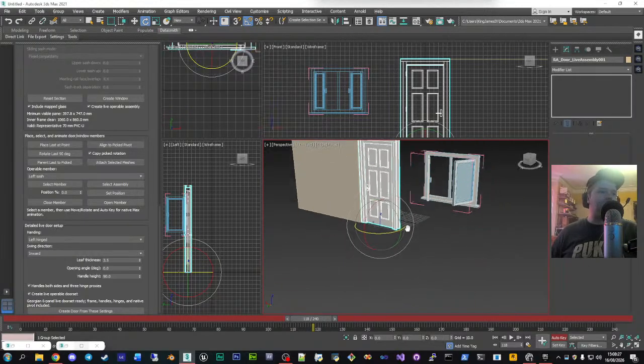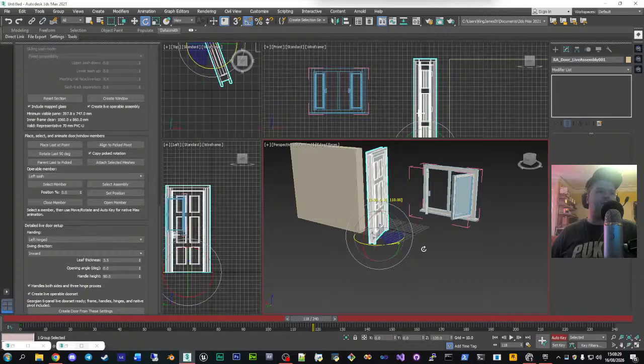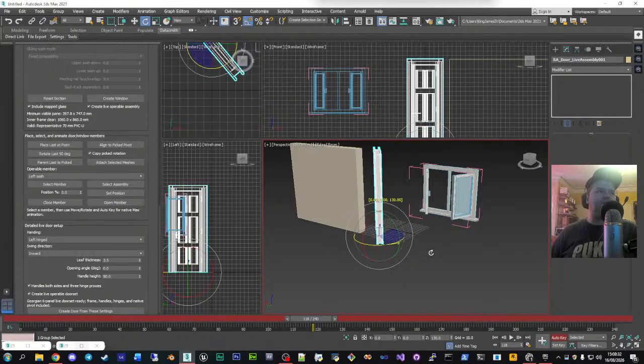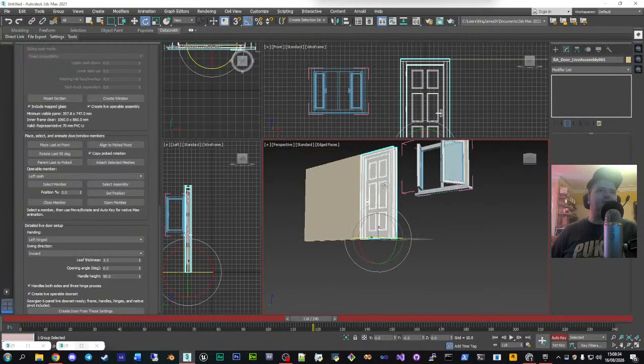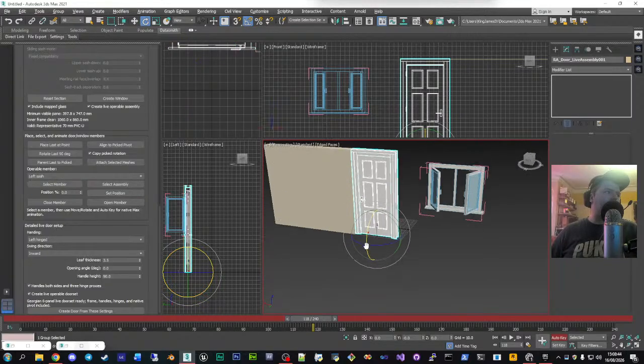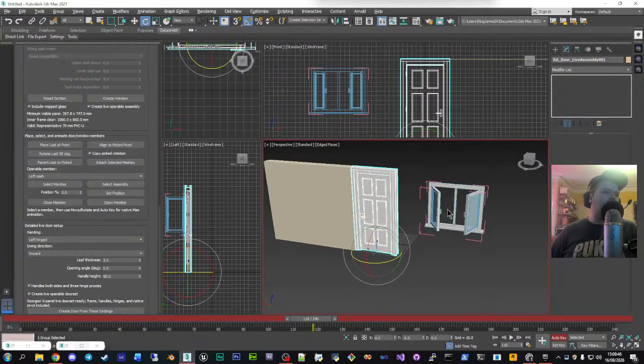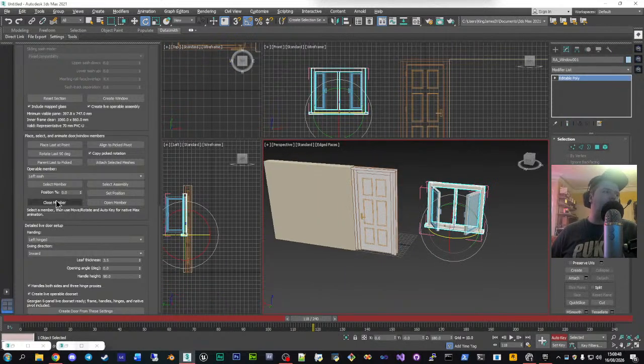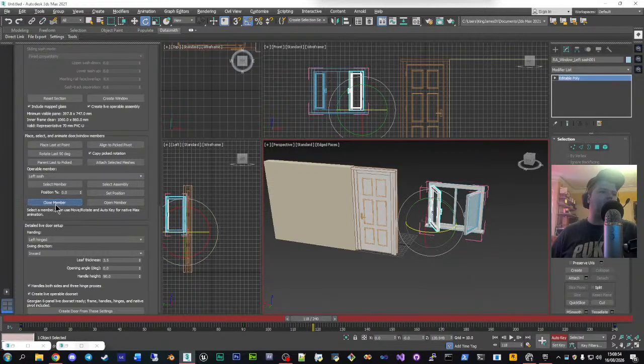Let's go for the door as well, right? So at the moment the door can only swivel on an axis, but they do come as assembly groups. So if we close that member now, there we go, close member.